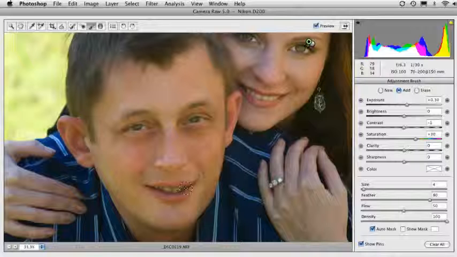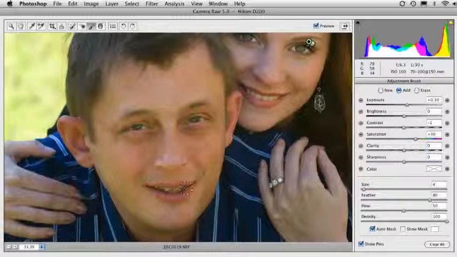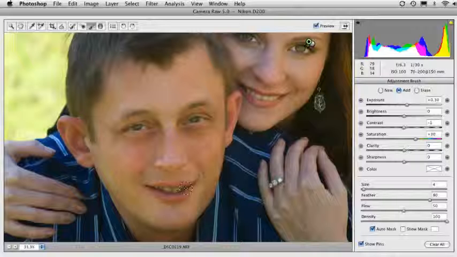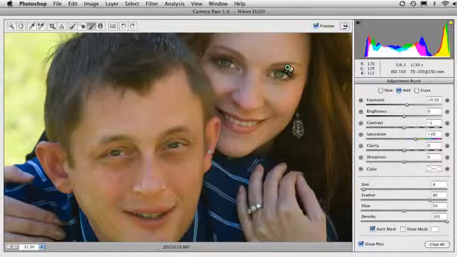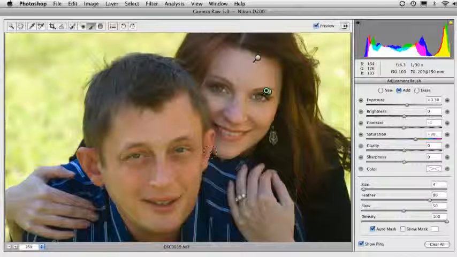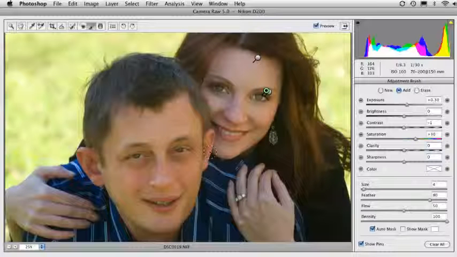So there's lots of different things that you can do with this brush. It's not really just about dodging and burning, which is what we did on the last image. You can get in here and do some pretty nice retouching things on your photos with that adjustment brush. Now, this photo does need one more thing, and I'm going to talk about that in the next video because it's another new feature inside of Camera Raw 5, so make sure you check that video out too.